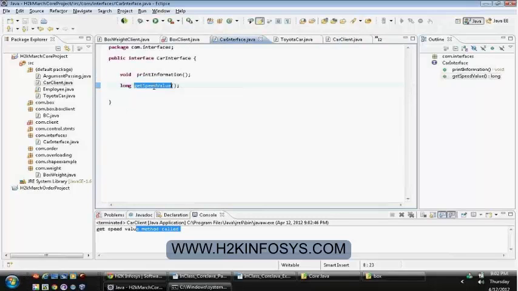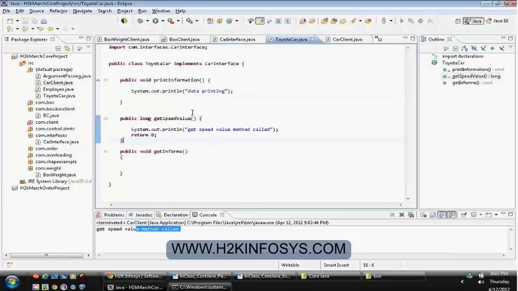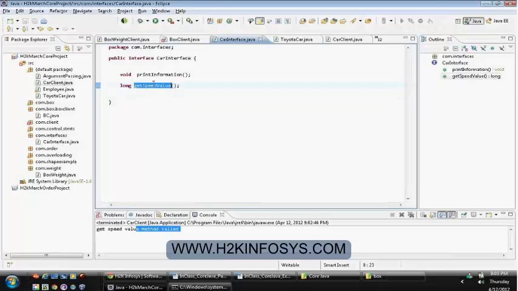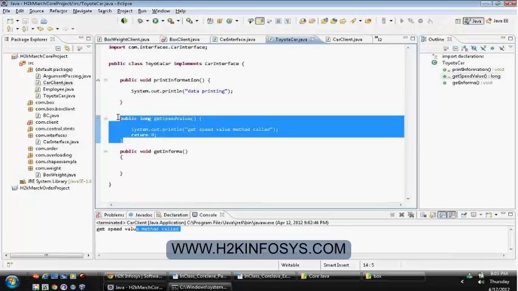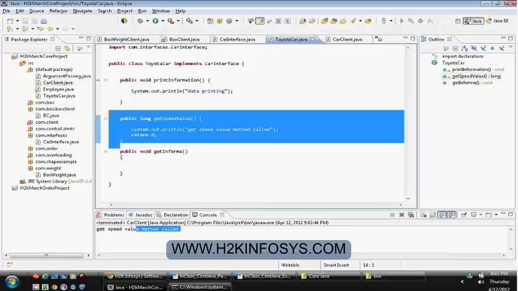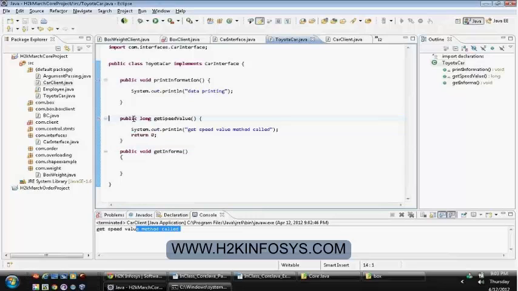During compilation, you can see that it is resolving to the interface, and during runtime, it will go and verify the get speed value implementation at this level. You can see that the definition was available at this level, and it was able to invoke the get speed value method and print this particular statement.